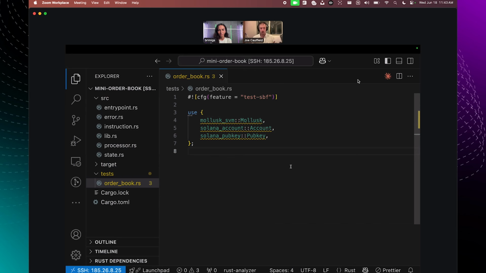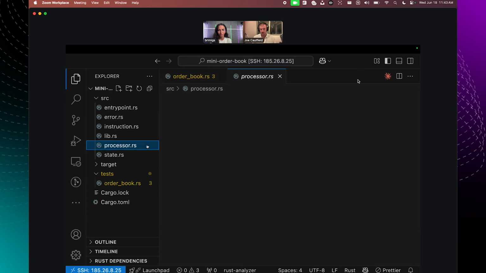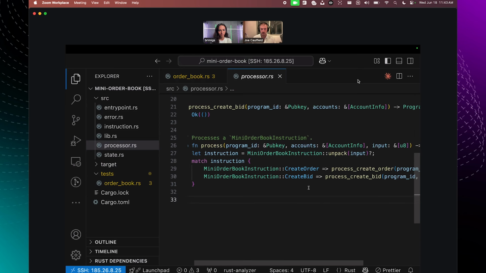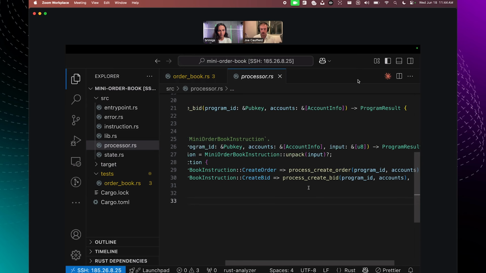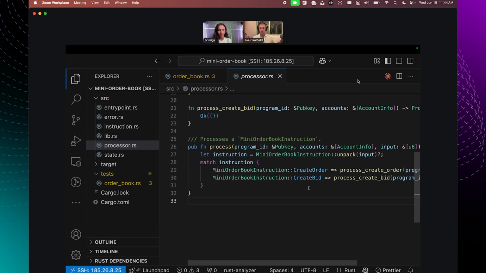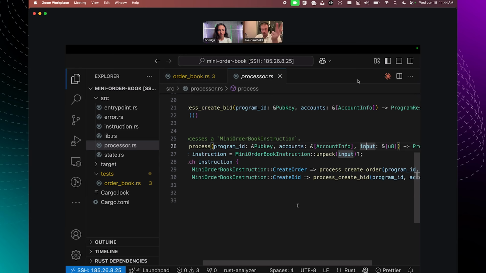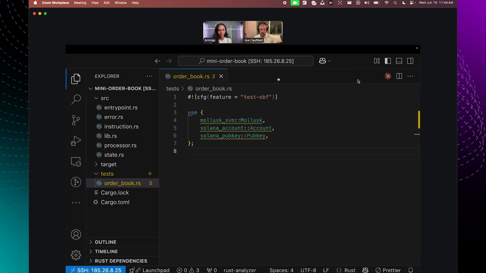And that's the whole point of the tool, that you're going to give the program only the inputs that it's designed to work with. So this function right here is going to look pretty similar to what Mollusk is going to give the harness. And you'll see exactly what I mean. But the whole point is, I only care about what the inputs to this program are. And there's really only three inputs that you care about besides any of the registered syscalls. It's going to be the provided accounts. It's going to be the input buffer, and it's going to be the sysvars, so the sysvar accounts that exist on the chain. And Mollusk lets you modify all three of those.